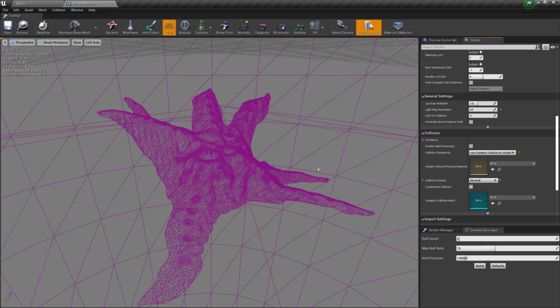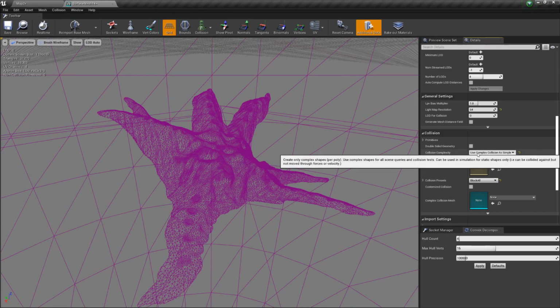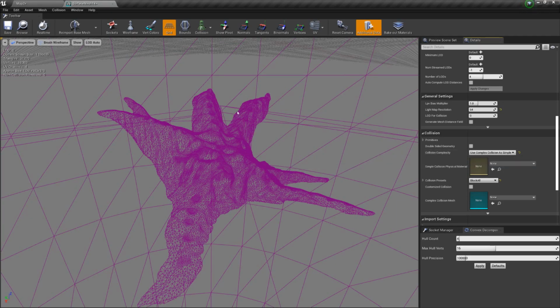So just bear that in mind: if some of your meshes become unresponsive to the removal of polygons, it's probably because those meshes do not have this setting turned on. And I suppose another one to bear in mind is the collision complexity as well, which by default enables complex collision as simple. That means it actually uses the per polygon collision to detect its collisions against the mesh.